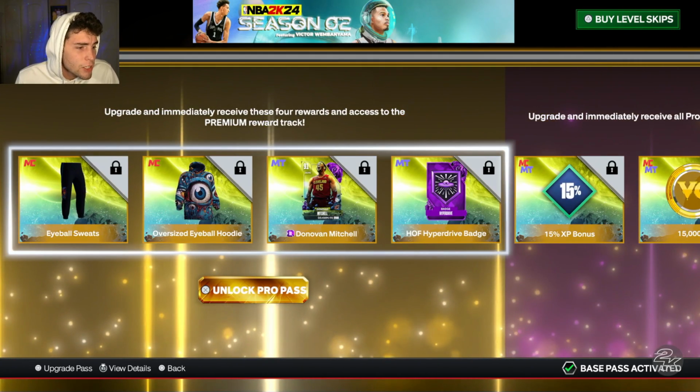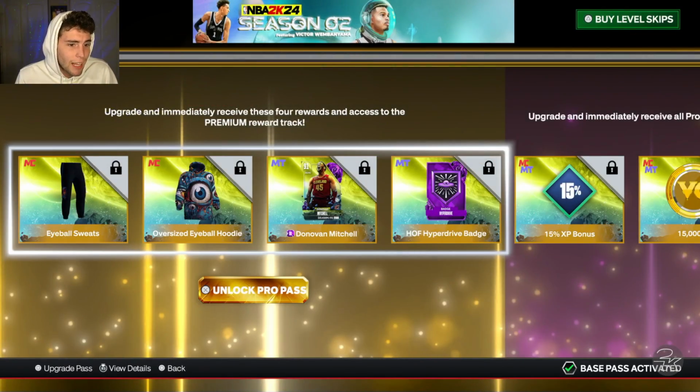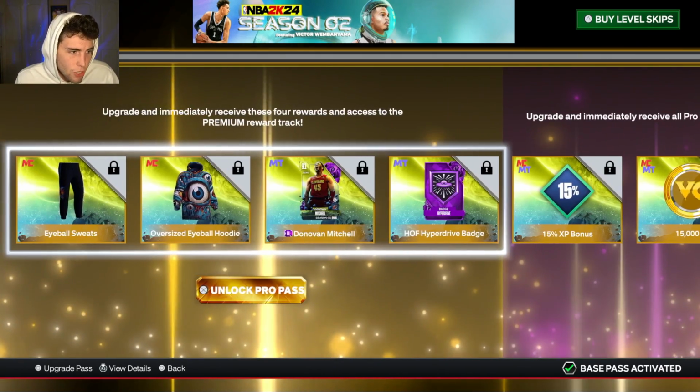So here's what you guys need to know, okay? Pro Pass, you guys can see $10. Hall of Fame Pass is right now $20, I do believe. So just keep that in the back of your minds as we talk about things.